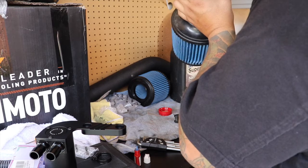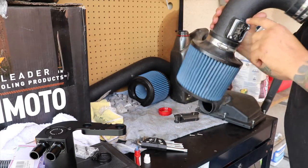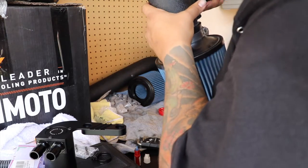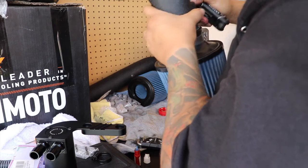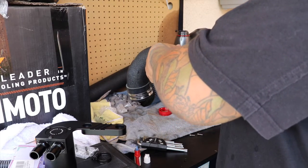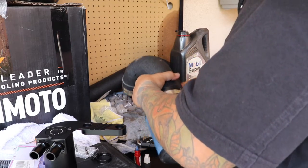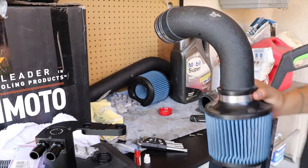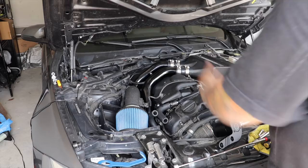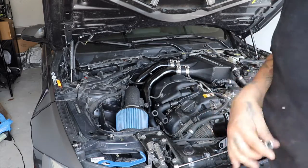So now we're getting to the end of the day. And that's one thing that worries me because it's not sitting flush for whatever reason. So I may take this off — I wonder if this is why the guy sold it. Since we don't want to find out, I may sand it down a bit just so the sensor fits better. I'll come back and do this off camera and come back once it's done. Alright, so now that everything else is on — charge pipes, intakes — I did have to shave down the MAF housing with sandpaper a little bit so the sensor can sit flush. It's flush now.